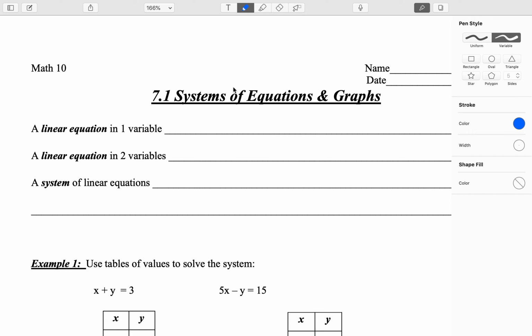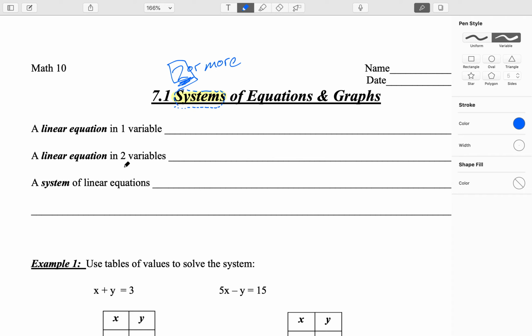All right, our last section, our last unit we're going to be looking at has to do with systems of equations. Now, a system of equations really means two or more equations, right? So not just one equation, two, maybe three, but most of the time it's going to be two. A system means there's a bunch of different things, like the circulatory system would be your veins, your heart, your arteries, capillaries, right? The nervous system has your nerves, has your brain, has the brain stem, the different parts. Okay, so systems means it's got two or more parts.